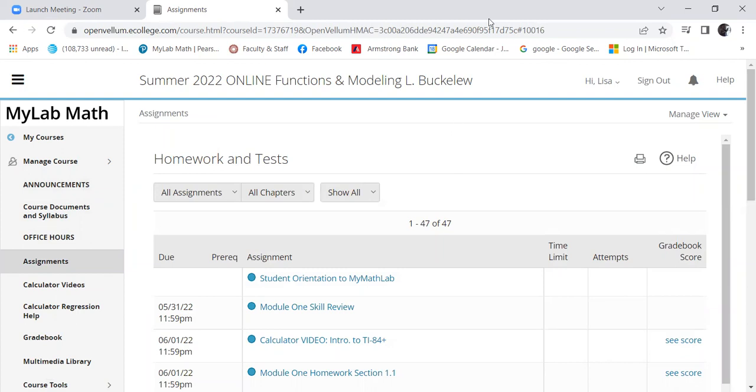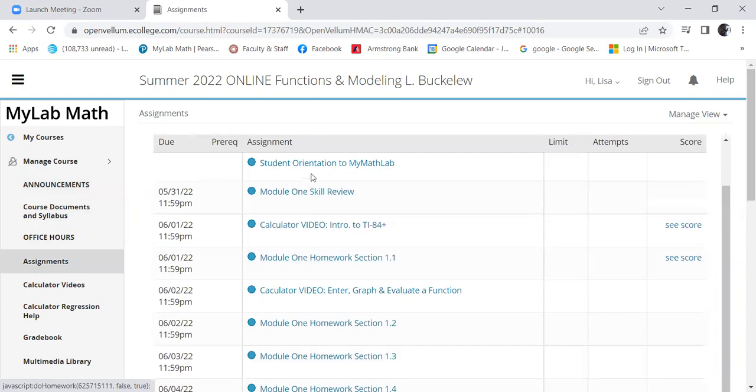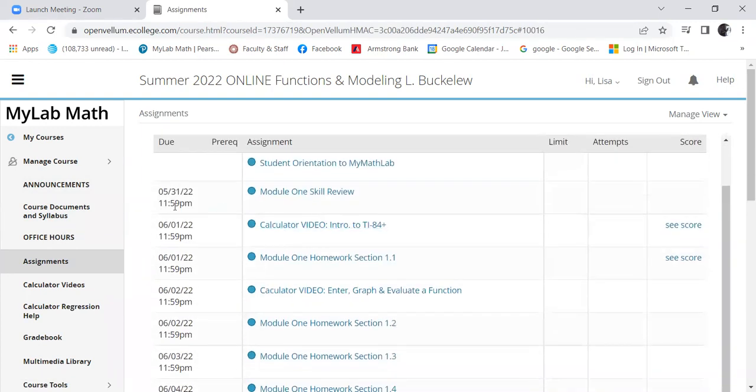It's probably too long already. So hopefully that at least gives you a way to get started. And that is how the course works. You just work on these assignments top down, don't skip any, make sure it says all assignments, make sure you keep up with these due dates. If you start getting behind on the due dates, it's going to be a struggle to have you ready for the test.